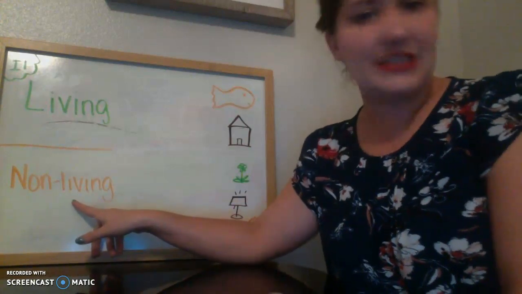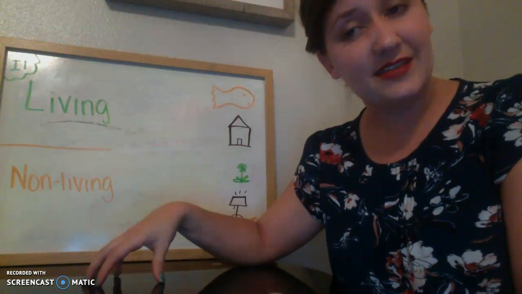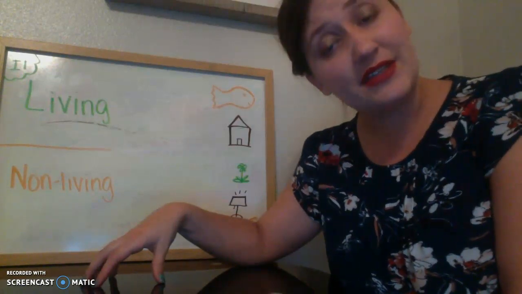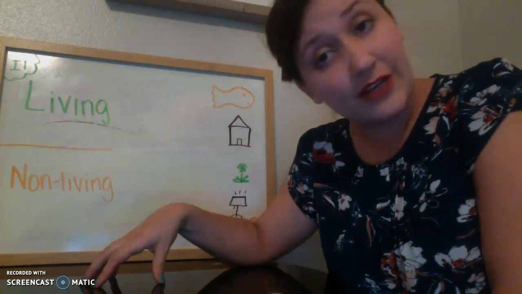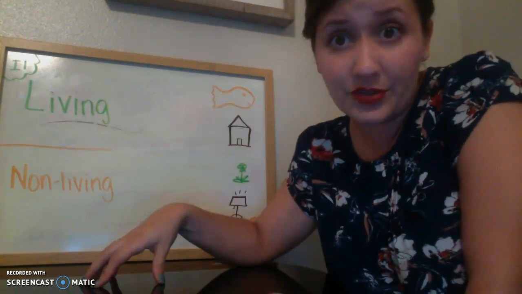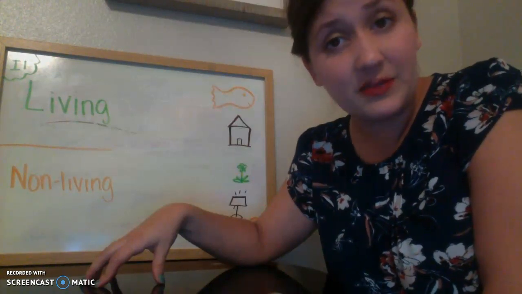Non living would be something that people made, like this whiteboard, like a desk, like pens, a house, everything that you use pretty much on a daily basis, like a cup you drink from, the straw you drink from, the books you read. Those are all things that are not alive. They're not things God made, they're things people made.